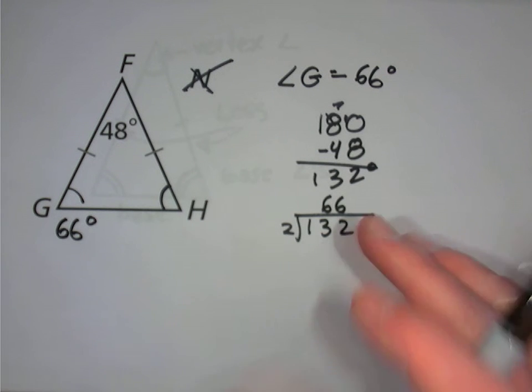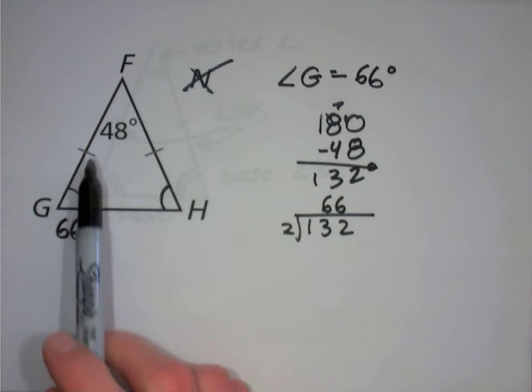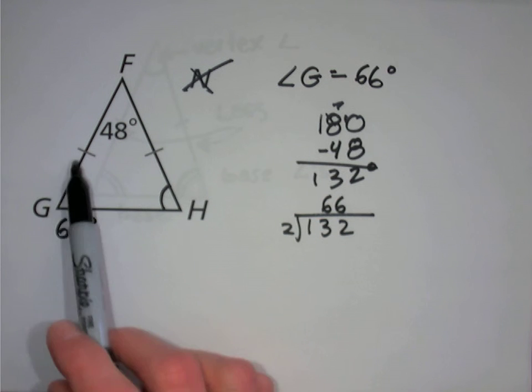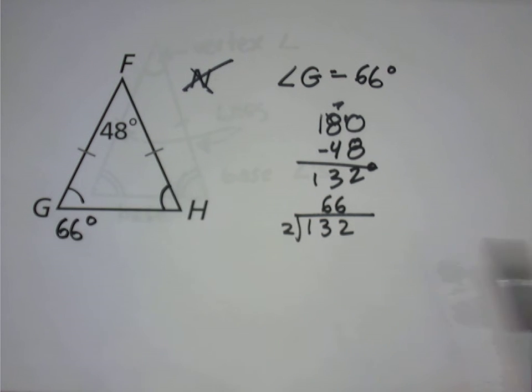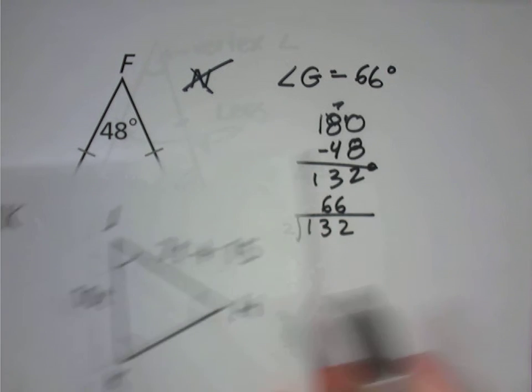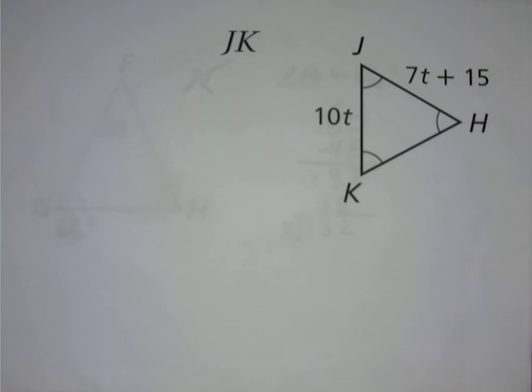Just a simple numeric problem, and you might be given either the measure of an angle, or sometimes you'll be given the length of a side and just asked to find a missing angle or side length. The other type of problem is a bit more involved, and that involves a little bit of algebra. You can see this is actually an equilateral triangle. It's equiangular and equilateral, meaning all three sides and all three angles are congruent. This is really just an extension of the isosceles triangle.